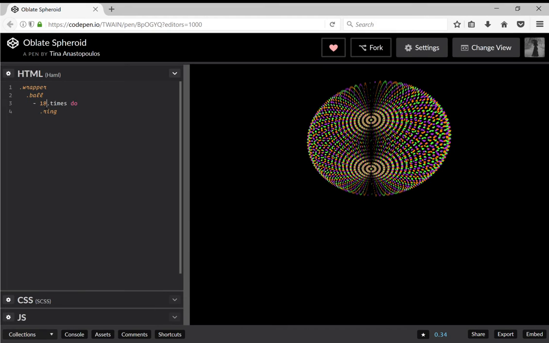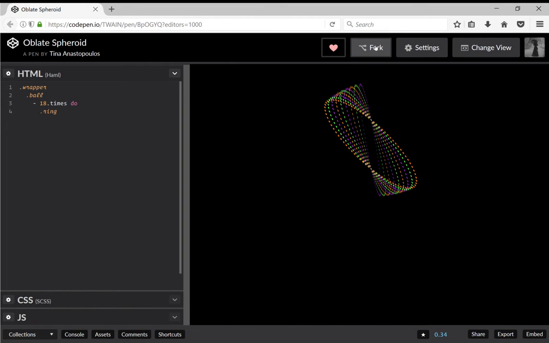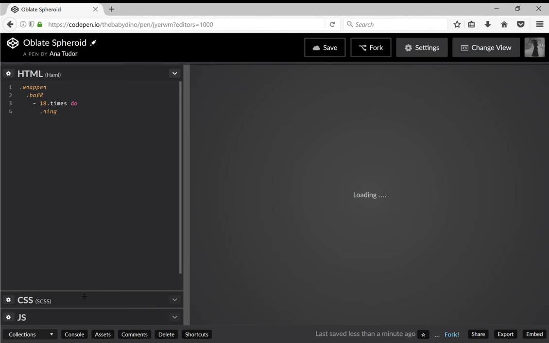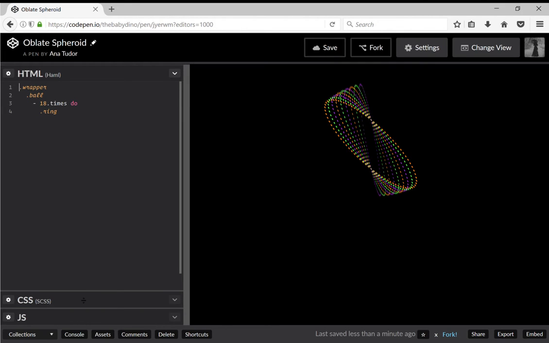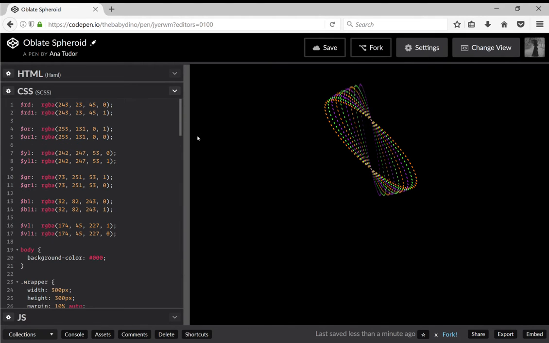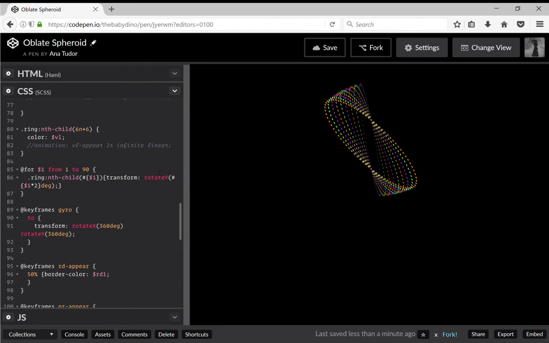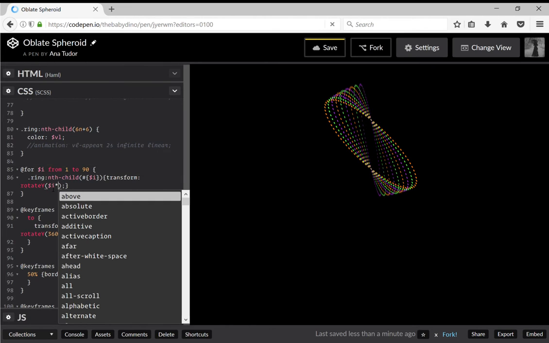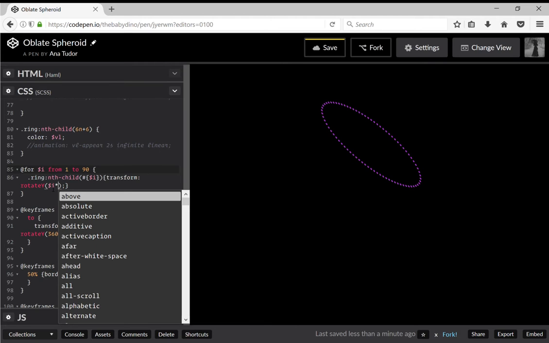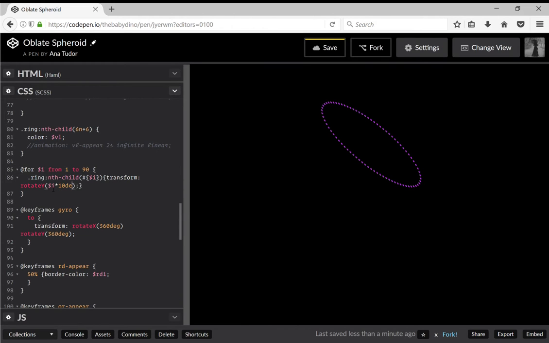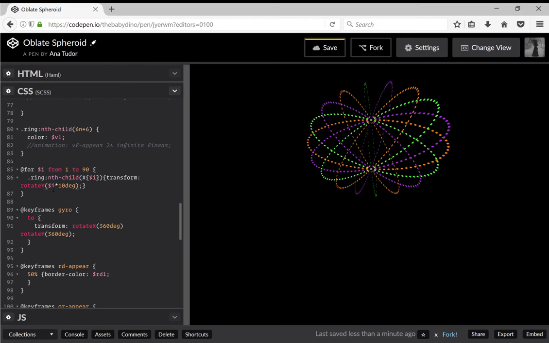the number of elements. So let's hit fork here. And now I've reduced the number of elements, but they are rotated in 3D. So what we also need to do is change the rotation angle, which here it's done. If you do it like this with interpolation, this is like concatenating strings, and we're not going to do that. We're going to do multiplication between the index and the number of degrees, 10 degrees, which is a number with a unit. Just like we have in physics problems.